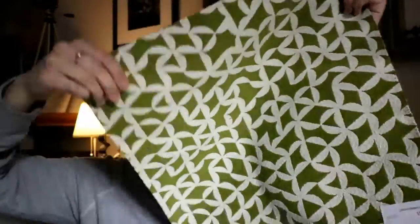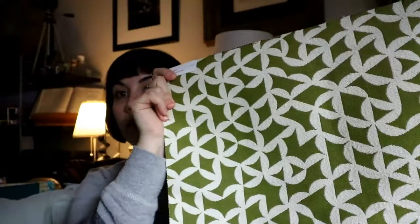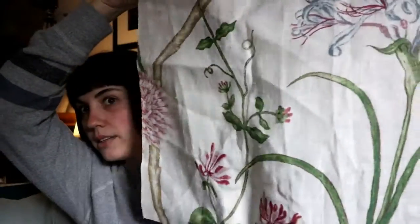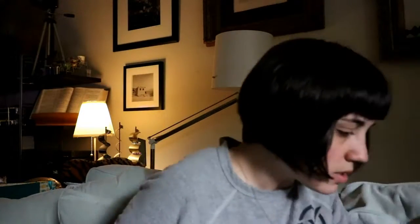And then the other big thing, so they have a lot of wallpaper samples. They also have a lot of fabric samples. These fabric samples tend to all come in squares, and so they have squares of different sizes. This is actually a nice big one. I really liked this pattern and the color. Here's another one that's a nice botanical print. And then this one was a really pretty pink botanical print. So those are some bigger squares.